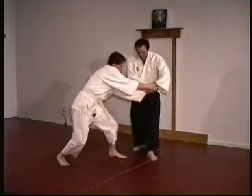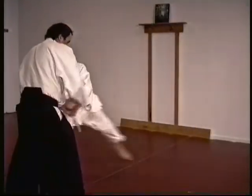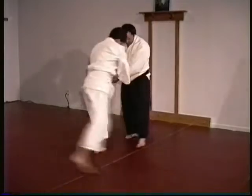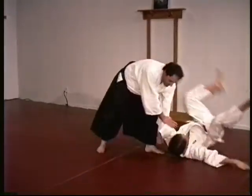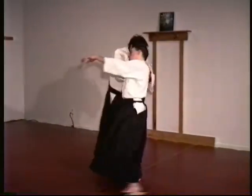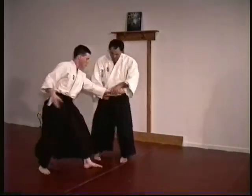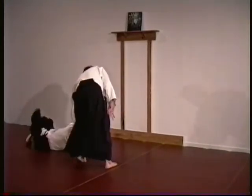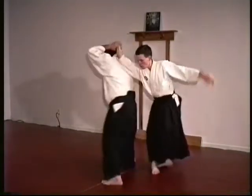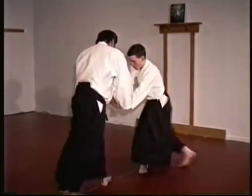Okay. So one, two, three. One. And do the same technique in four. Okay. I did it with Rob in Omote. You can also do it in four.